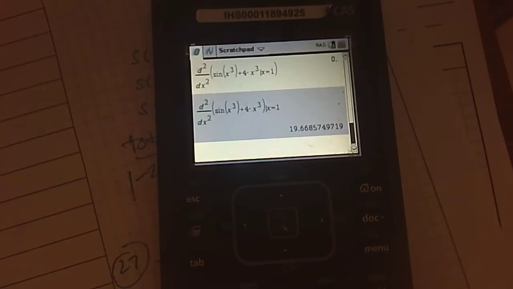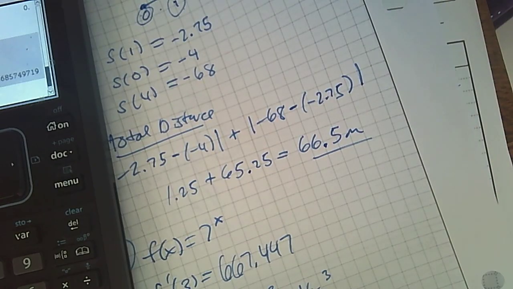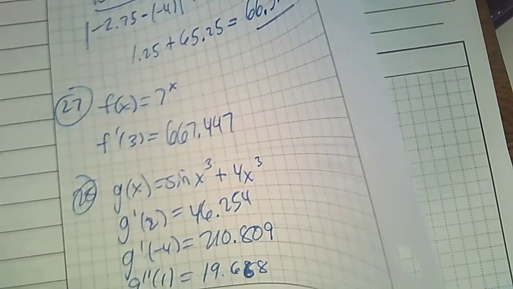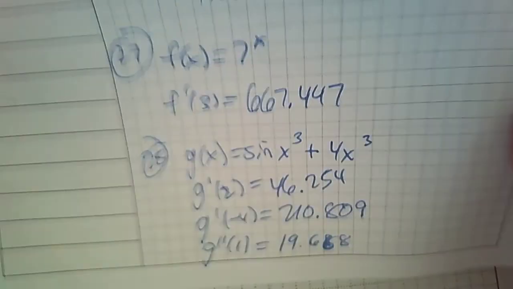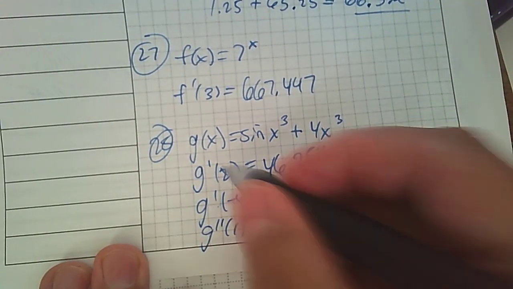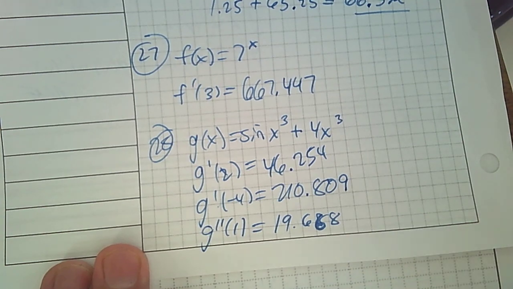There it is, 19.668. Or 9. All right. So you don't have to round, you can truncate. Oh, let me just show it to you. There it is, 19.668. So I'm telling you the first derivative with your calculator is a little bit easier. For the second derivative, it takes more typing. I tried to do a shortcut by copying and pasting, didn't work.